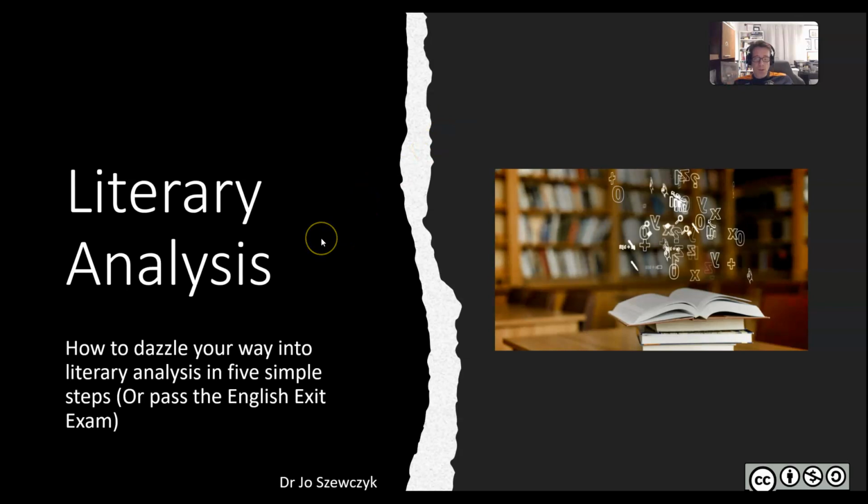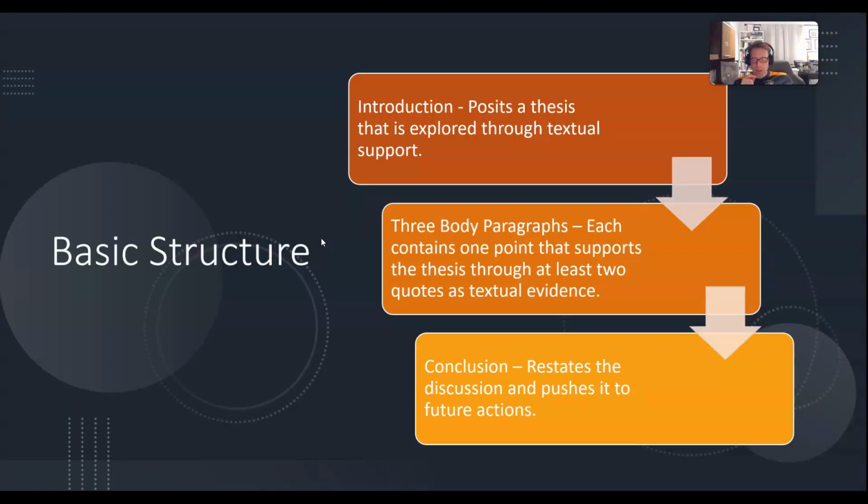So this one's mostly going to be on the overall structure. I'm going to give a quick boom, boom, boom. The next video is going to be only an introduction. My video after that is only body paragraphs and then conclusion, right? So overall structure, because you want to pass the exit exams, or your classes or whatnot: it's a 5-paragraph paper. That's it.